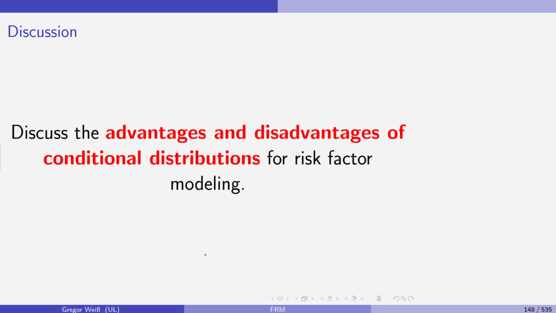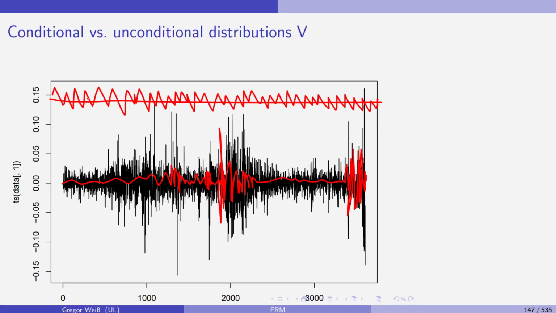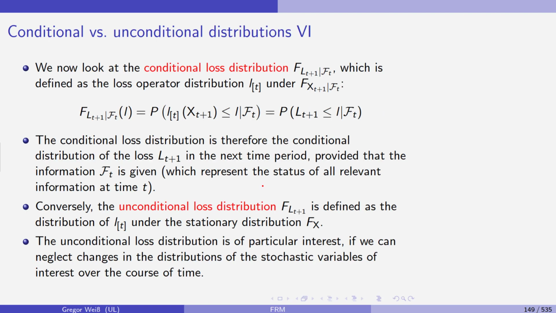So let's discuss the advantages and disadvantages of conditional distributions. Advantage is definitely you can model volatility clusters. You can model more realistic phenomena and stylized facts of capital markets and financial markets data. Problem is that these models are obviously more complicated. They are more powerful, and they also come with a higher model risk because you have more models at your disposal. You have more different parameters, and model risk will be higher for those conditional models. Okay.